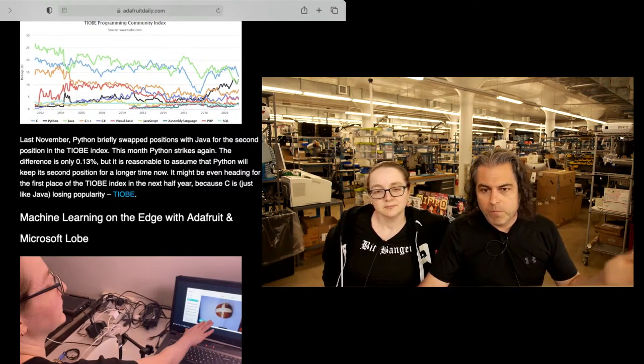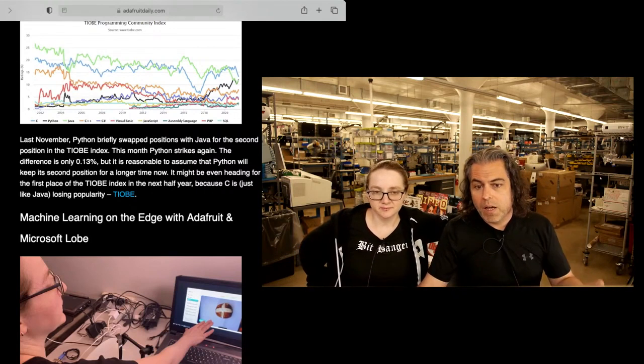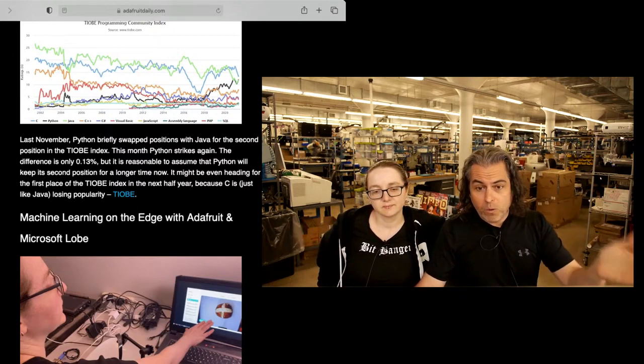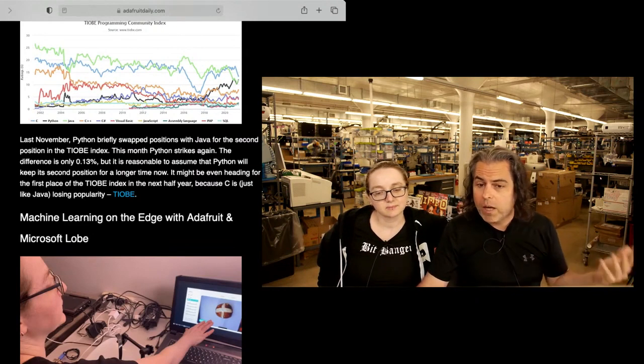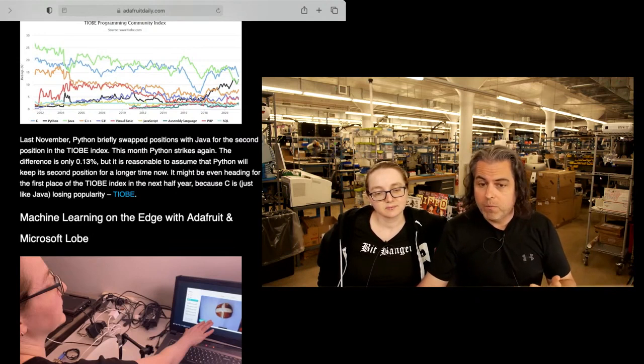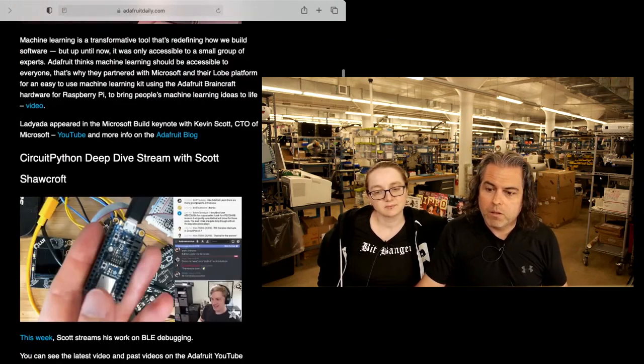Later on I'll have more information about our TI interview that I think we're going to be able to do. TI is using a fork of CircuitPython. I got a hold of them and they're going to send the questions I sent over. I'm going to ask why they chose Python in general, and also why they have this cool fork of CircuitPython on their calculators.